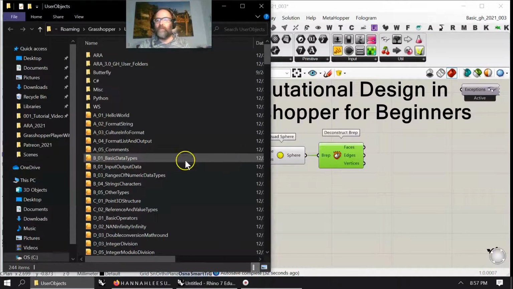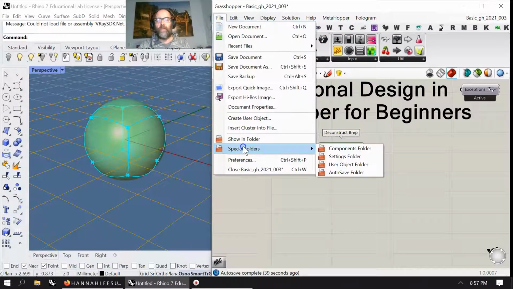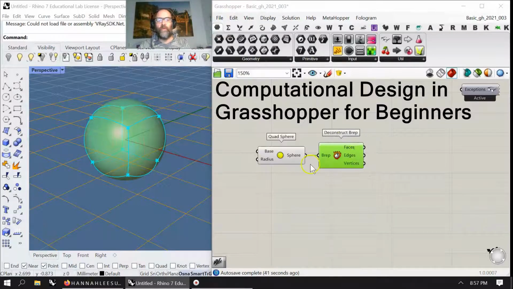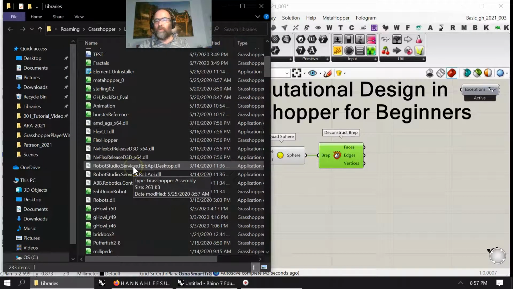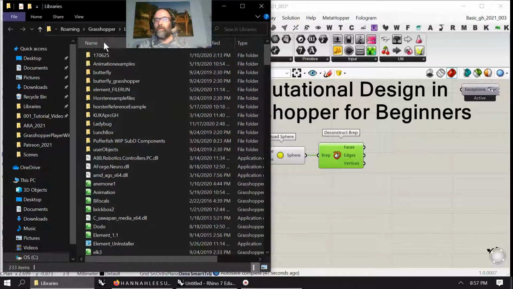User objects, maybe that was it. No, it's been so long since I brought in plugins. I have to think for a second. It's probably the component folder, going through and seeing all the things I brought in, and you'll see right off the bat, if I go alphabetical, there is, at least I believe there was, Bifocals as a plugin. It's one of the first ones you want to bring in.